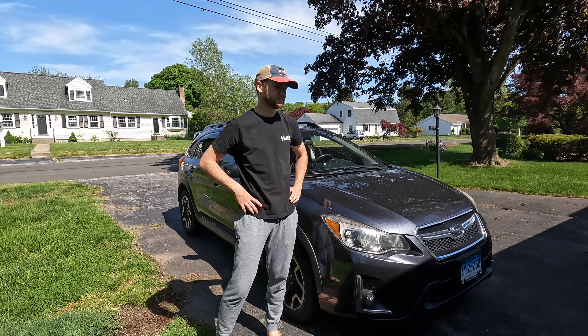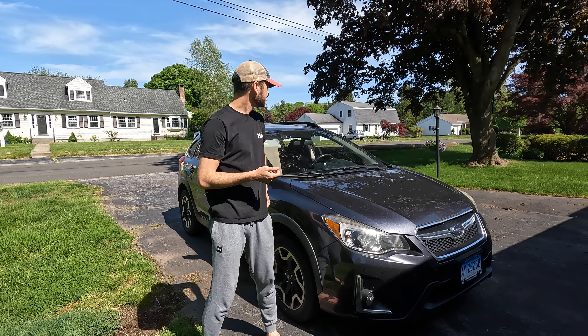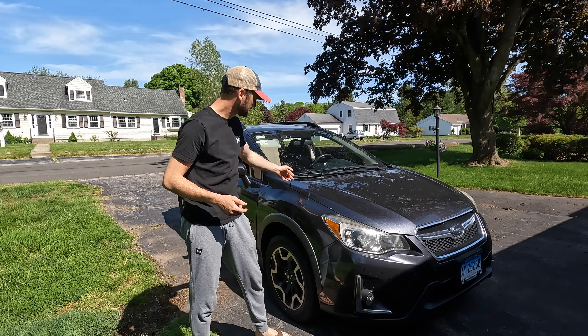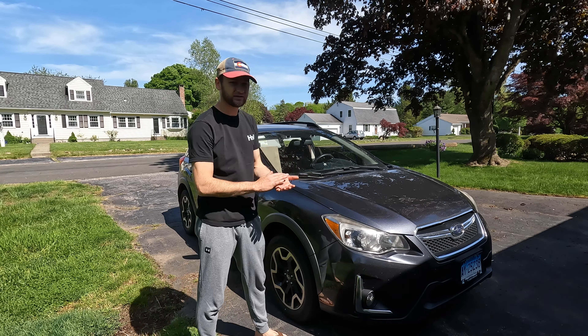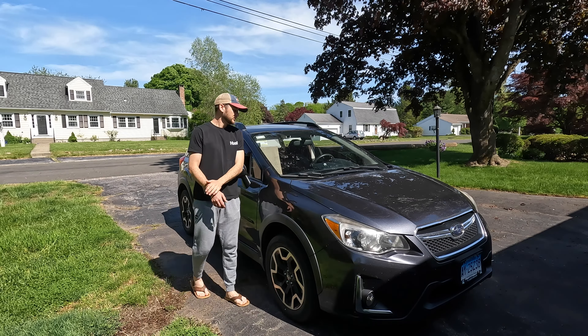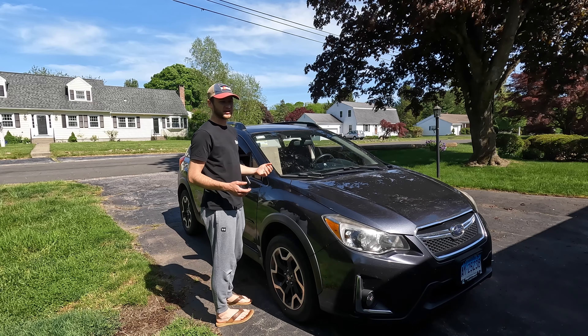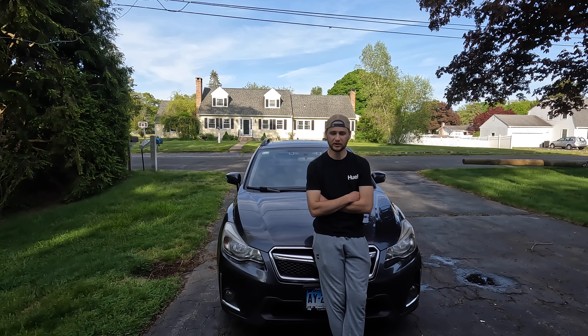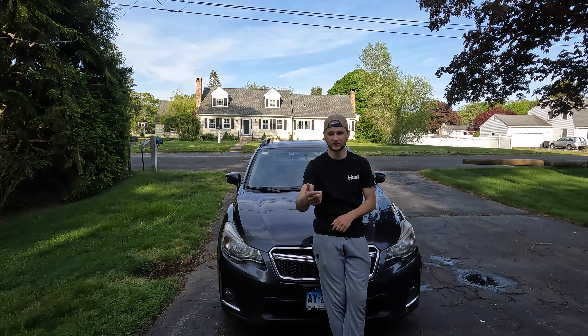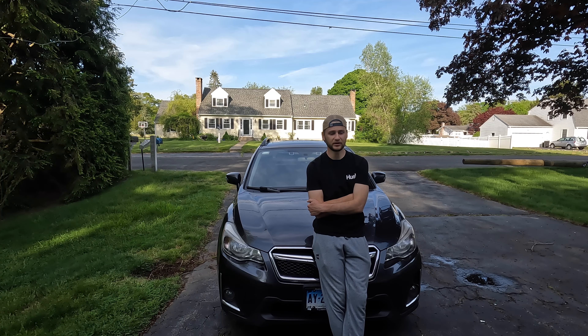It washes off a little better. I'll probably take the power washer out when I start to clean the car, just to do it, because there's pollen and stuff from the air. Springtime, everything's blooming — you can't really get around that. I'm at a good stage where I could call it quits for today, but there's also a bunch of bugs not only stuck to the car but stuck to the box and stuck to the front of the panel. Just going to try my best to clean everything.